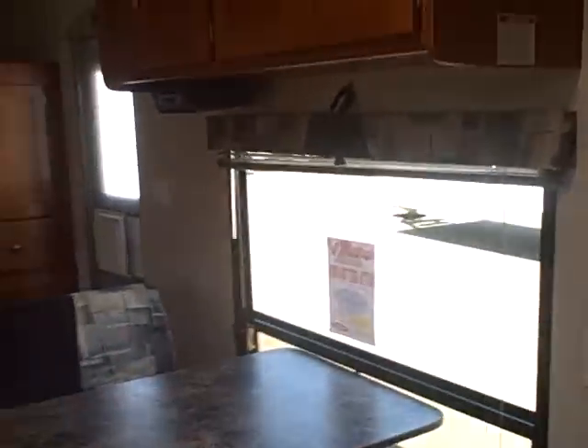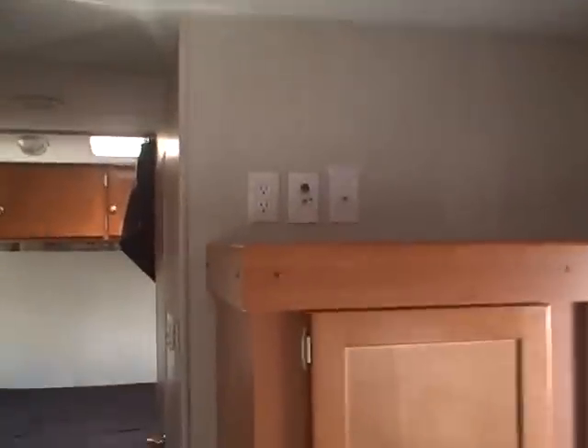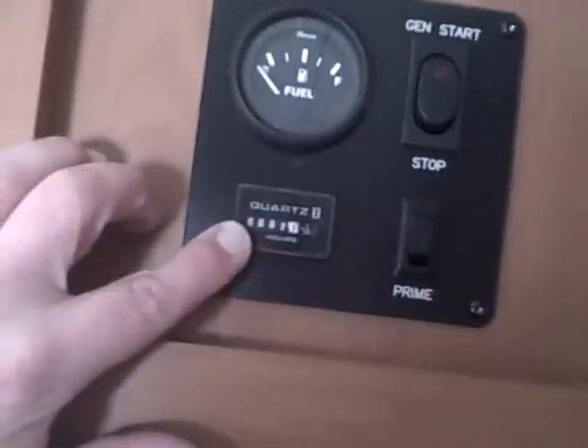Here's a view from the back looking forward. There's an AM/FM/CD player, and your entertainment area — where you'd put your TV — is right up above. You've got a cable jack and just a lot of storage for all the things you're going to need on your trip. There's a Dometic refrigerator-freezer, and here's the gauge on our generator — seven hours — and the fuel gauge for the fuel station.